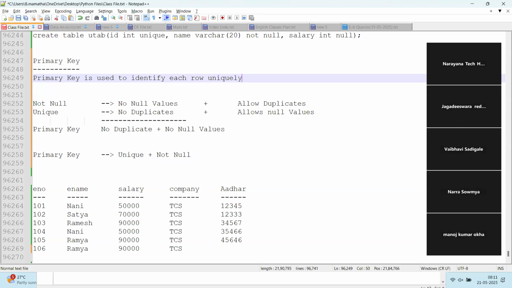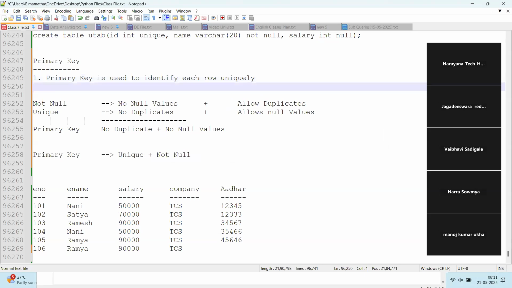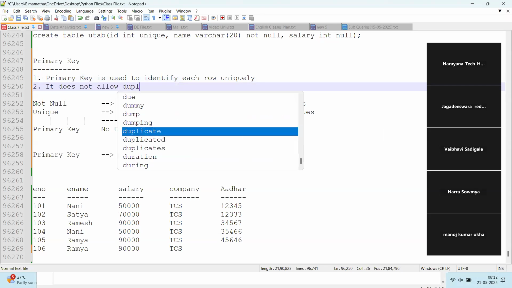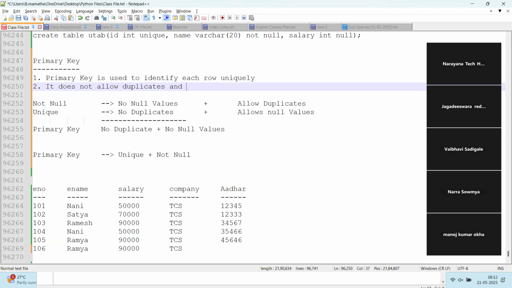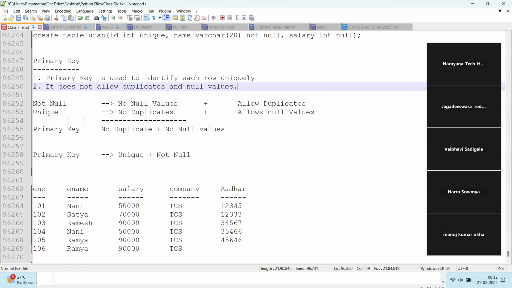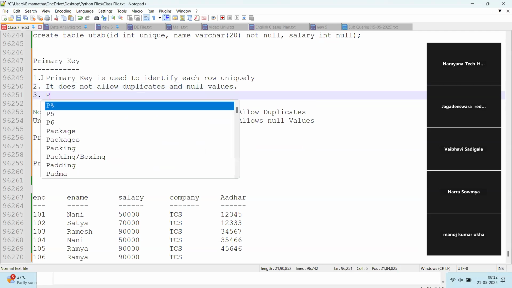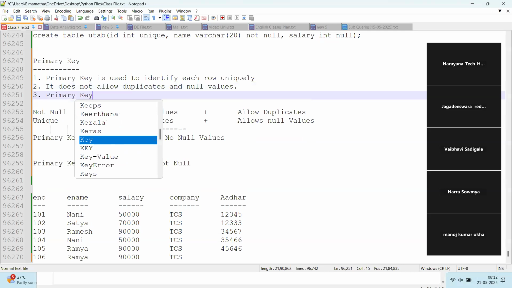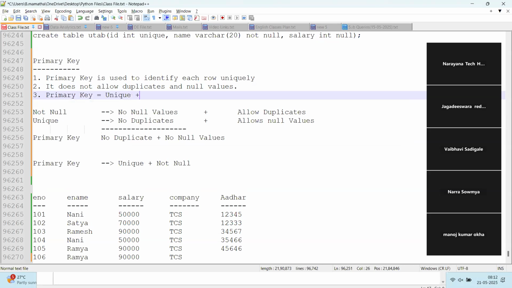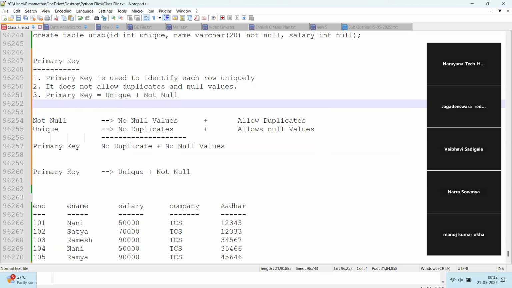And the next point: it does not allow duplicates and also does not allow null values. So primary key is equal to the combination of unique constraint plus not null constraint.